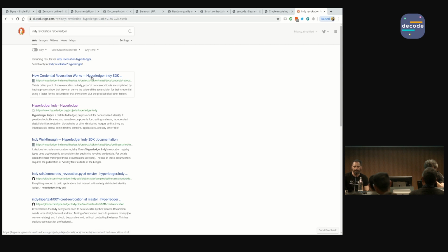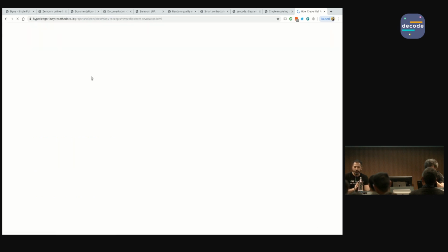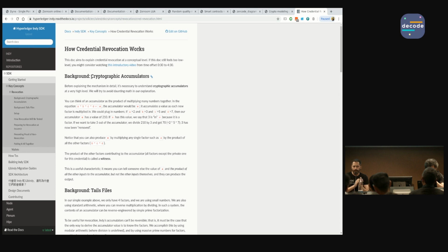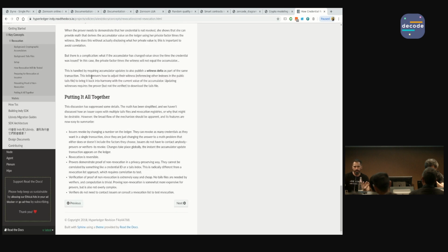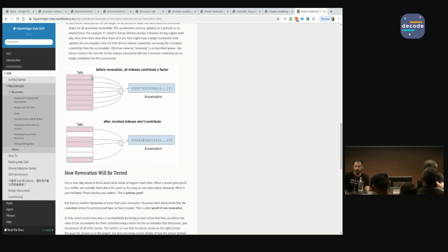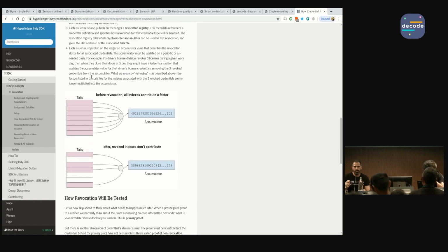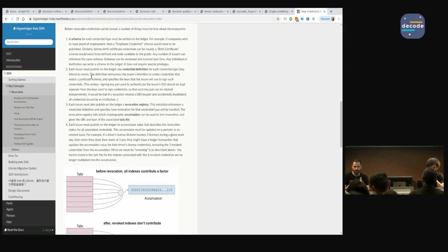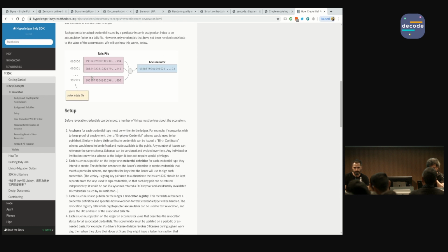Let's say you want to buy beer 3 times on the internet or using a blockchain. The way we solve this problem is that every time you use your credential, this credential is going to be anonymized. So if you use the credential 3 times, the digital tracks you leave on the blockchain are 3 different objects that cannot be traced back to you.